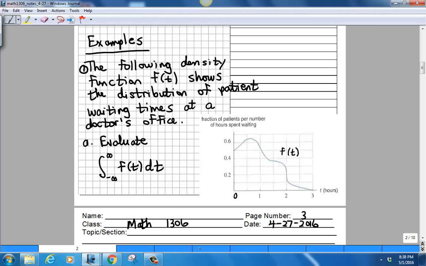But in any case, all density functions are designed so that the total area under the curve always comes out to be 1. That's a characteristic that's required of density functions. And the reason that this area is designed to be 1 is, again, this total area underneath the curve represents 100% of some population. So we're thinking of this 1 as corresponding to 100% of the population. In this case, it's a population of patients.